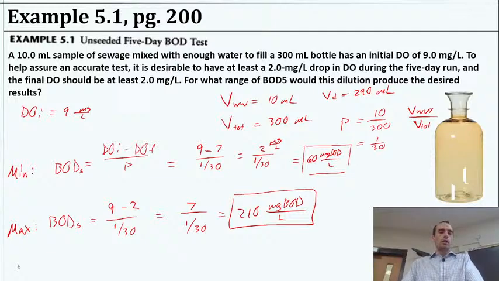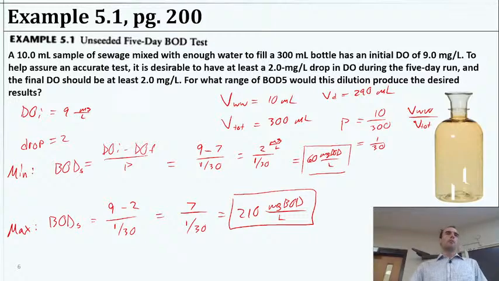And I just went ahead and left it as a fraction because as we see, when we divide by that fraction, we can kind of just multiply by 30. Right, that turns out to be pretty convenient. So in this situation here, with the minimum amount of BOD that could get us in the readable range, we know that we have to drop that dissolved oxygen by 2. So we could just say from the get-go, the minimum drop that can occur is 2. If you wanted to, you could just call this DOI minus DO final as a drop. So the drop is 2 milligrams per liter, and you take that, multiply it by 30, and that gives you your answer, right? Is 60 milligrams per liter.